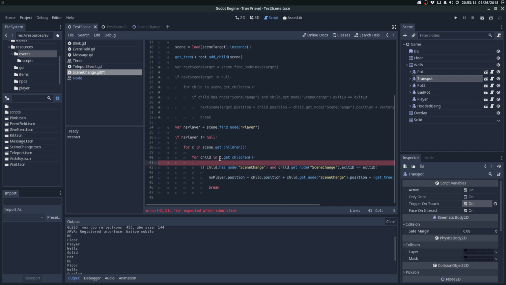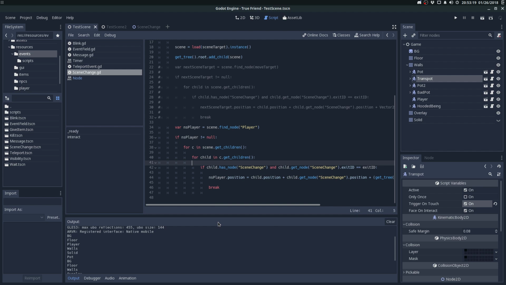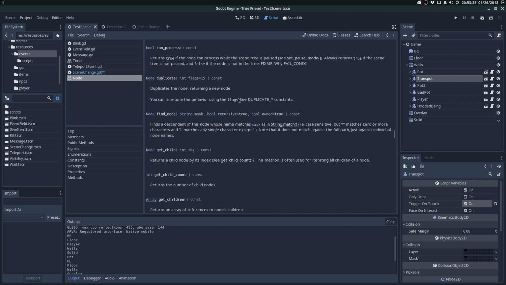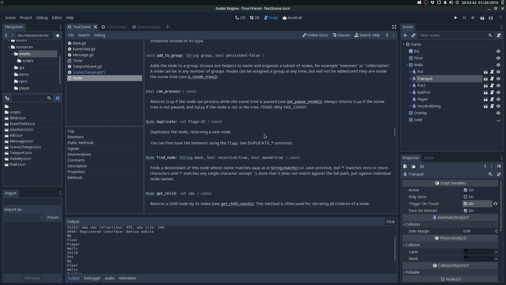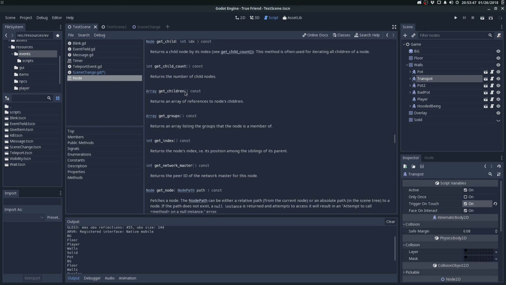I guess we could just look through every one. Yeah, it might be more clean, because we're only going to do this once, so it's probably just better to do it like this. For C in scene.find node. Let's see, how does this work? Find a descendant whose name matches mask? Wait, there's no add child. That's right, I checked this. There's no get children recursive. Why is there no get children recursive? Alright, well, fine.